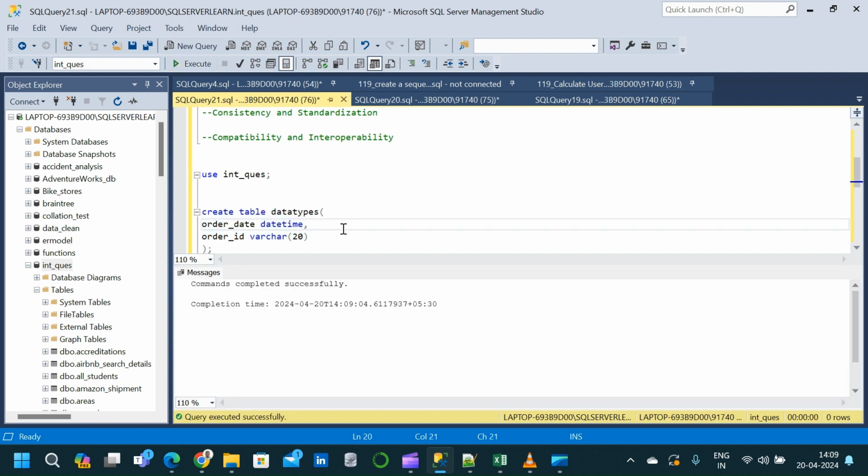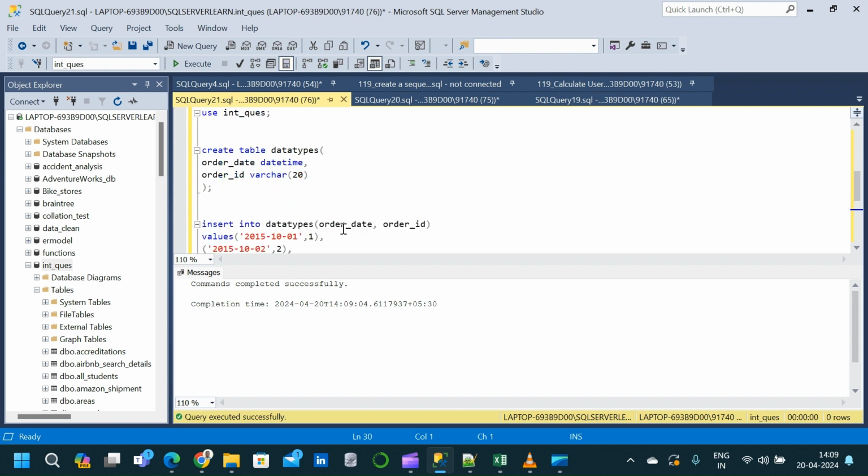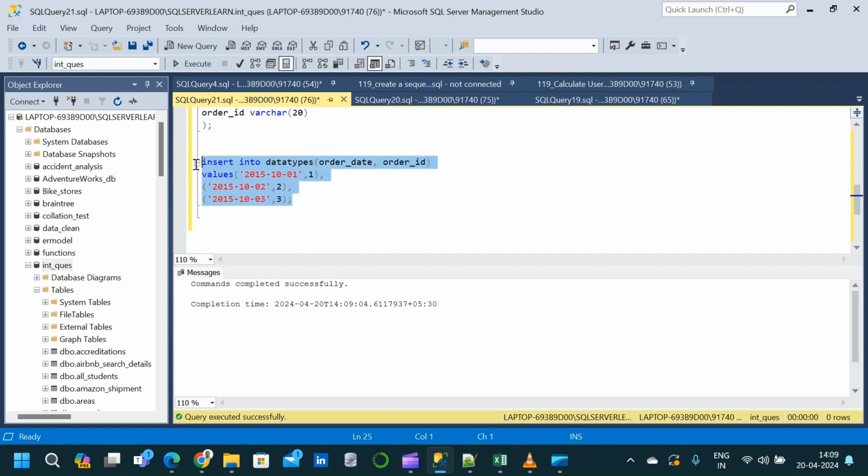Now we are going to insert data into that particular table. Also, note that here the order date column is declared as datetime, but when we are inserting data into the table, the data is actually a simple date. It is not datetime, since the time part is not appended to the data. Now execute this and insert data into the data types table.